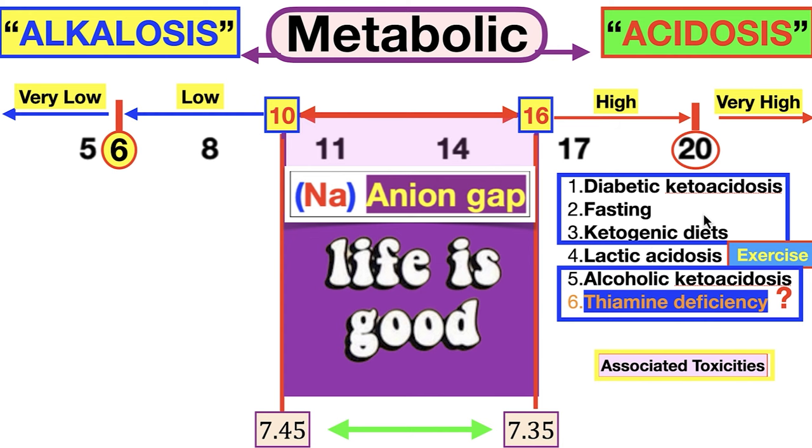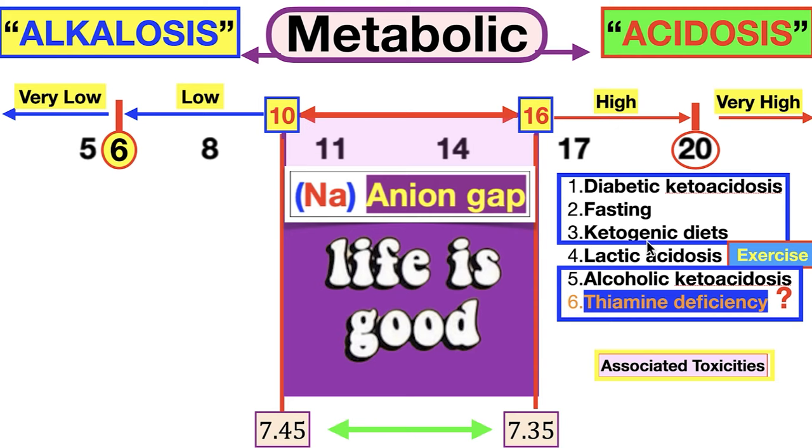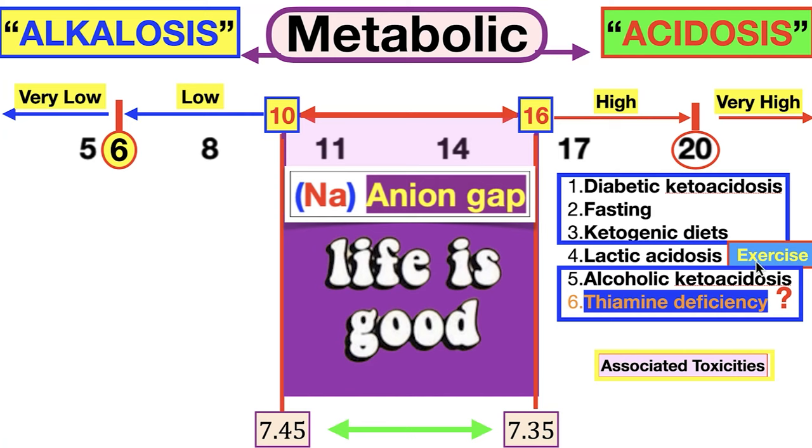Diabetic ketoacidosis — that was the reason this doctor said stop keto. The doctor was worried about diabetic ketoacidosis because the anion gap was increased. For fasting, you're also going to have an elevated anion gap. For ketogenic diets, you're going to have an elevated anion gap while you transition from a high-carb to a low-carb diet. And lactic acidosis, which you get from exercise. If someone is an alcoholic, they are in constant ketoacidosis — a pathological situation with self-induced thiamine deficiency. But focus on these three — they account for 99.9% of the reasons a doctor will be concerned.